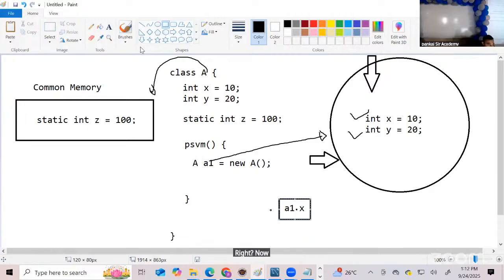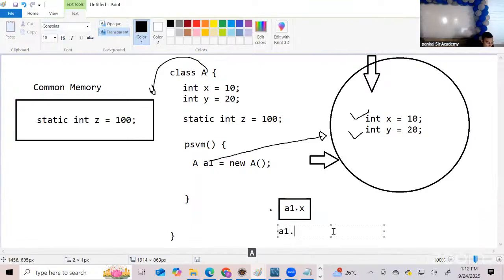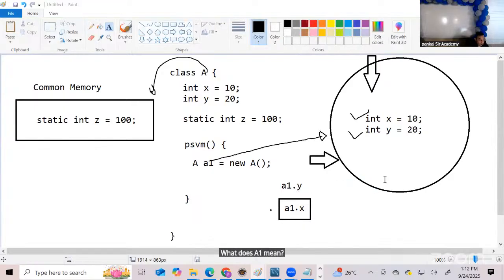Now, again, if I write here A1 dot y, can you please tell me what does it mean? A1 means locate the object, because A1 has the address of object, dot, enter the object, and in that you give me variable y.